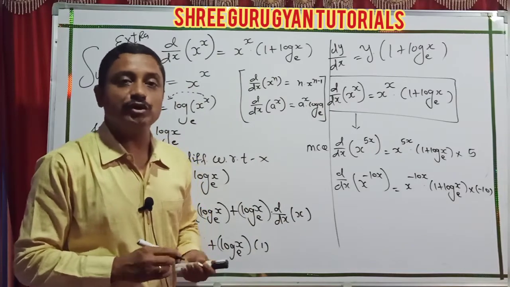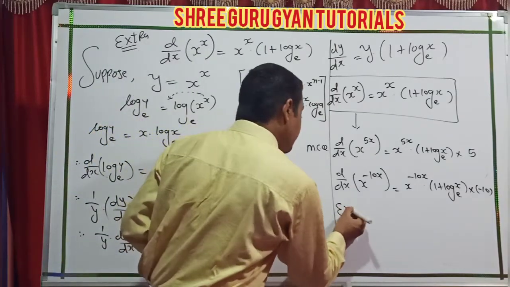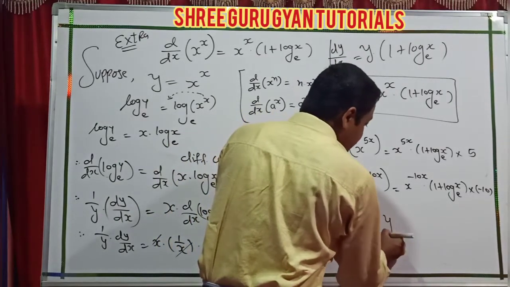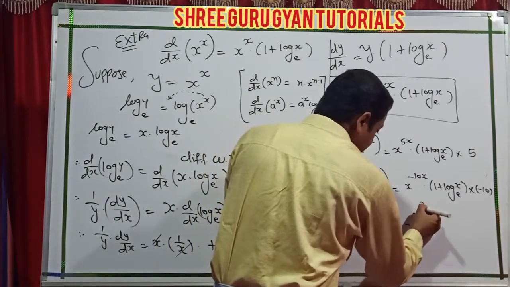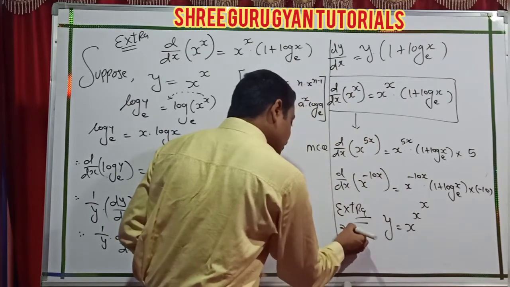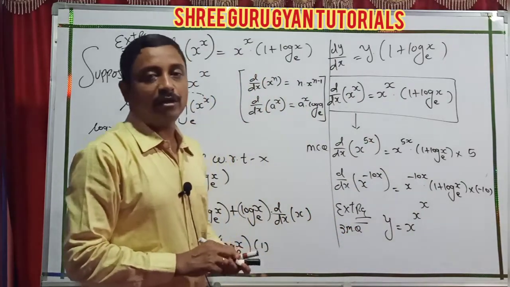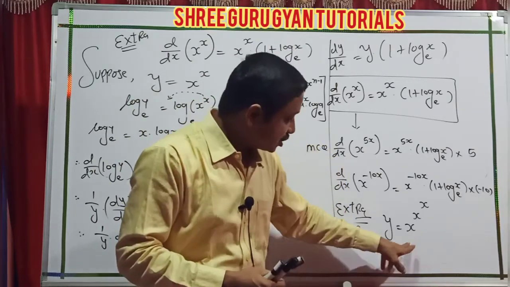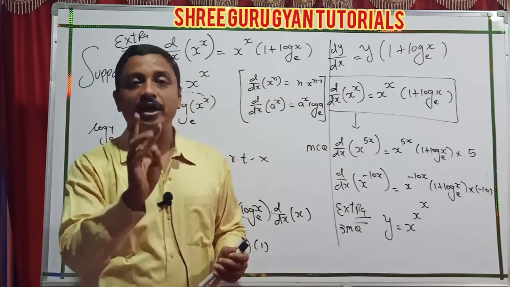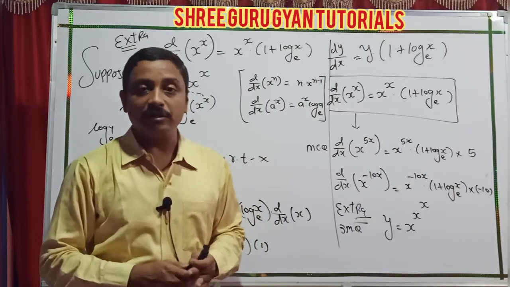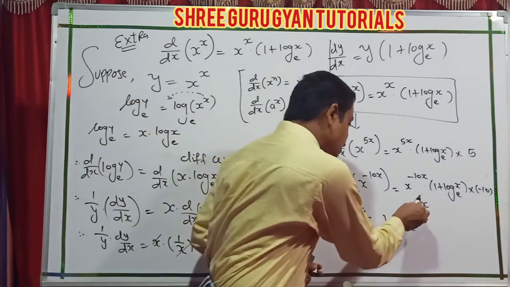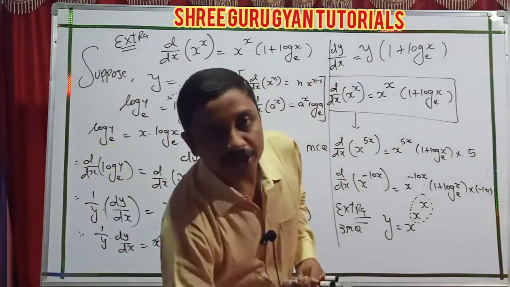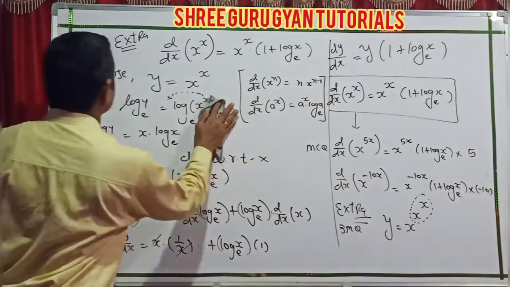Now students, I am going to do one more extra sum. It is important for the exam. y is equal to x raised to x raised to x. It is a 3 marks question, important, and many times asked in your exams. So x raised to x raised to x, with x given 3 times, all are variables. So here I just assume something as u, and then we start our sum.